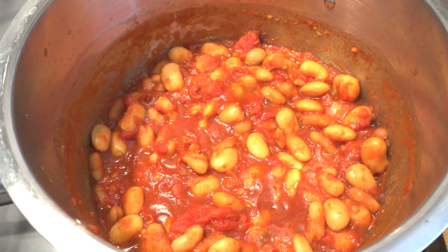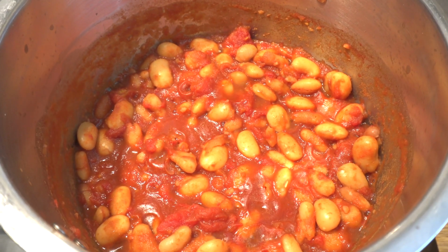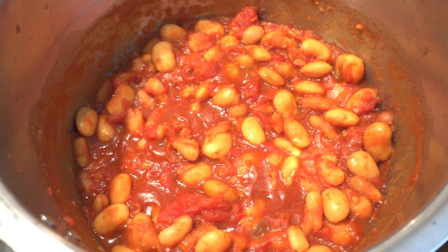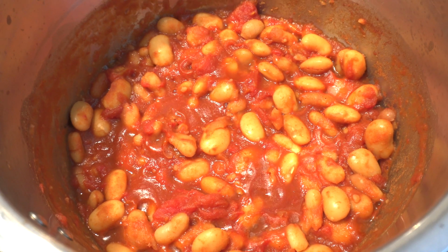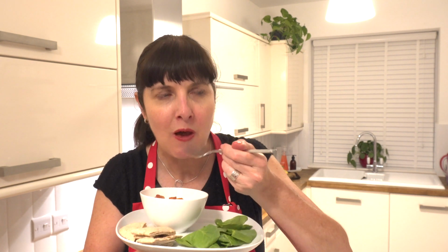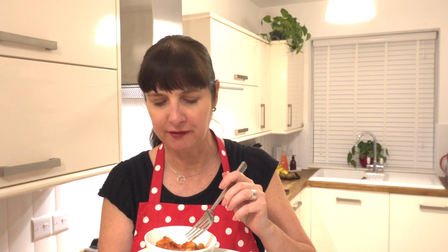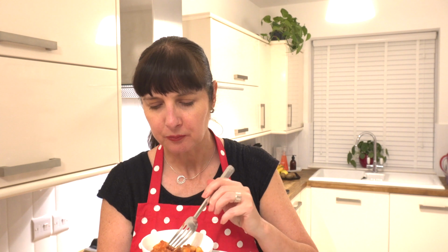So our 20 minutes is up and the beans are ready. So I'm going to plate them up and serve them for dinner, and we'll do a taste test. They're tasty. If you want them a little bit spicy, just add a little bit more Tabasco or black pepper.